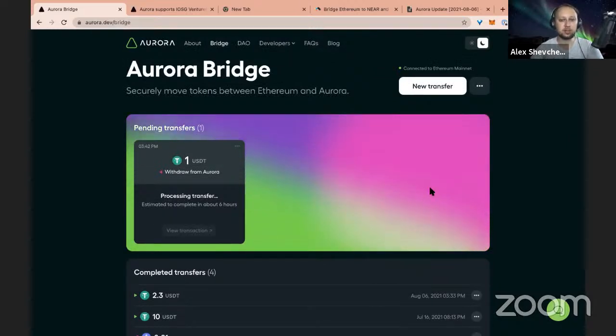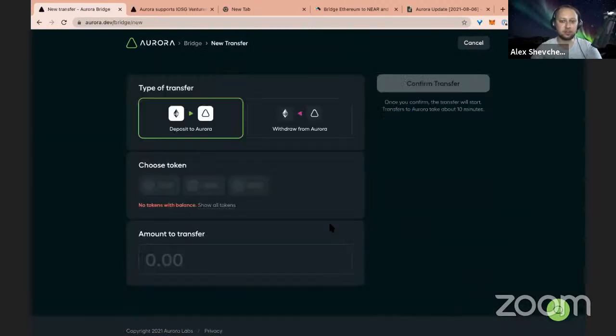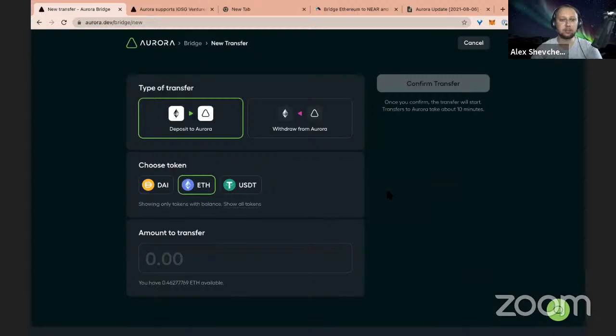All of the transfers that are currently pending are displayed here, along with an estimation of the completeness of the transfer. This can give you some information on when you should come back to the interface and approve the next steps of the transfer. You are also able to start a new transfer. The UI for this is also fully changed.